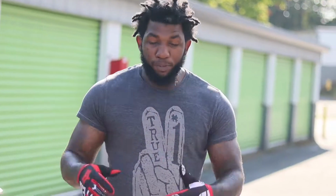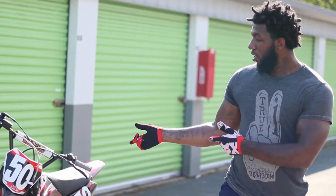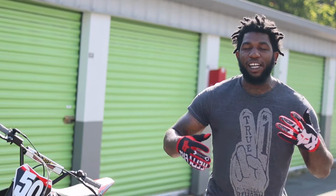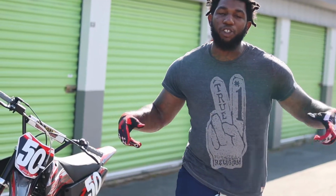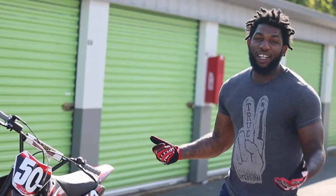Hey man, so I did a little bit. I wasn't trying to really get it up too high because, you know, I'm still getting used to the bike, still getting used to the power. So I'm popping it up just enough, and I really gotta learn on my back brake. I gotta build muscle memory for my back brake, because this is my first time I ever had a back brake on the side of a bike, like a pedal to push with my foot. I never had that before, so I'm trying to train myself. So I don't want to pop it up too high, and I'm trying to practice my clutch control. You know, after the bike comes back down, grab the clutch so it don't stall out on me. I'm still practicing, but yeah. So far, so good. Let's hop back on the bike.